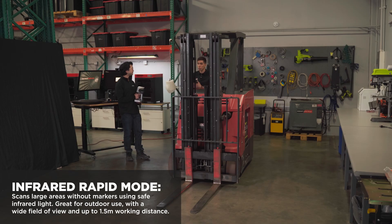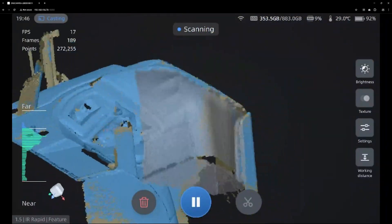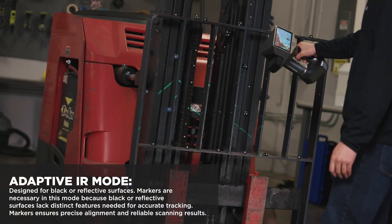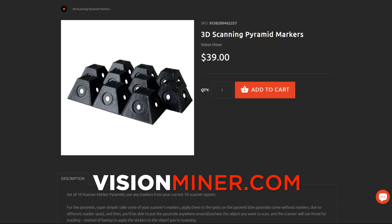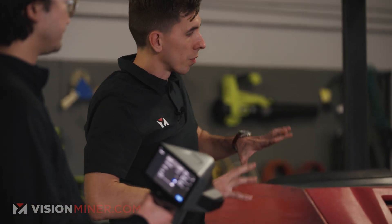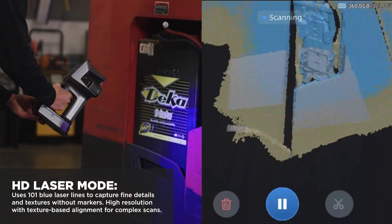The infrared mode is really good at tracking basic features, curves, and lines. All this area is very simple plastic — not massively complex — so it'll track really easily and get that data really fast. There's some issues with the black areas not reflecting light, so you need to use the lasers. We've got markers already placed around, including magnetic markers. We actually sell those at VisionMiner.com — magnetic markers, magnetic marker cubes, and pyramids. For the 101 laser lines, that mode tracks based on geometry with the lasers, and this whole area has enough detail and geometry for it to track well.